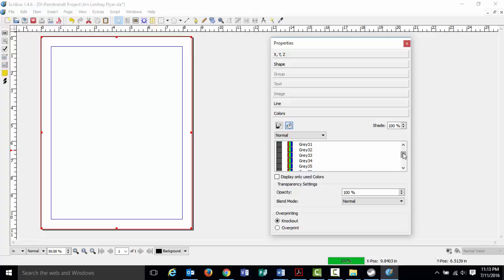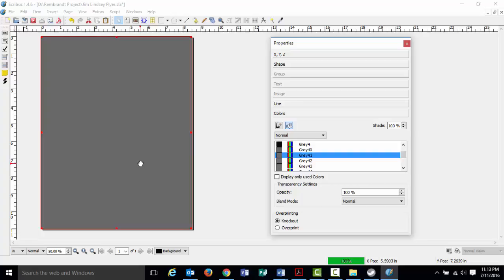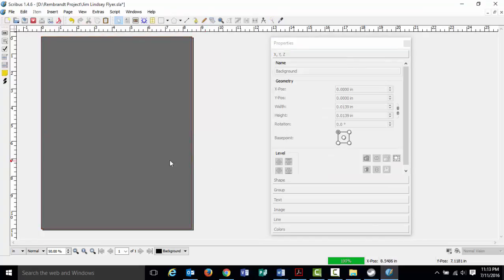So I'm going to come down here to gray 41 and apply that color, and bam, there you go. So now that rectangle is gray 41. It's the same exact size as the piece of paper itself, and it's located at the 0, 0 point right up there at the top. So that's how you get your background in place.